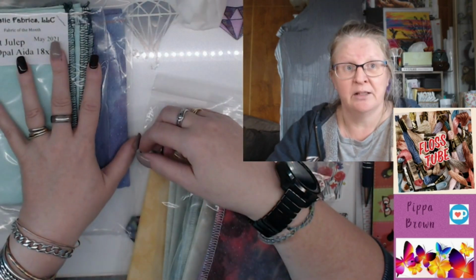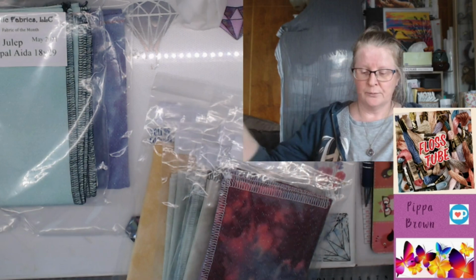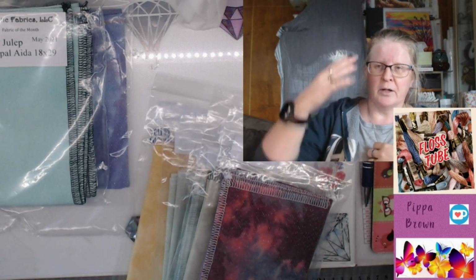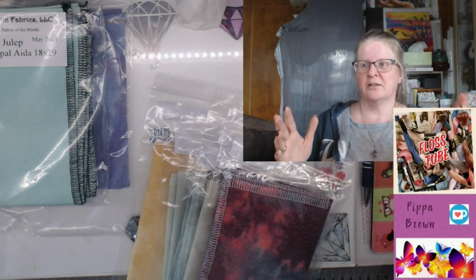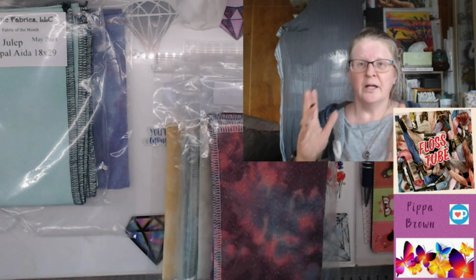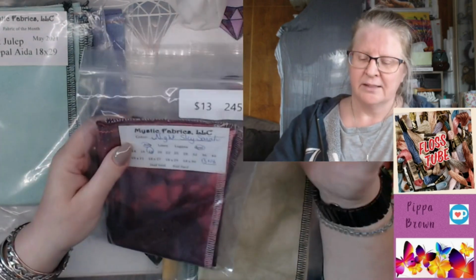Now, one thing I'm doing with these, I'm actually taking photos of these in their full swatch. So it's all out. Taking a photo of this and then uploading it to an app called Trello. So what I can do with Trello is then look at my list of how I've categorized it. So I've got Bee Stitch Me, I've got Misty Fabrics, then I've got other fabrics and whatever. So I can look at Bee Stitch Me and all the Ada is all together and all the Opal is all together, and the same with Misty. And I can go through and I can go, okay, what have I got in my collection without actually going through my boxes, and I can select what I'm after.